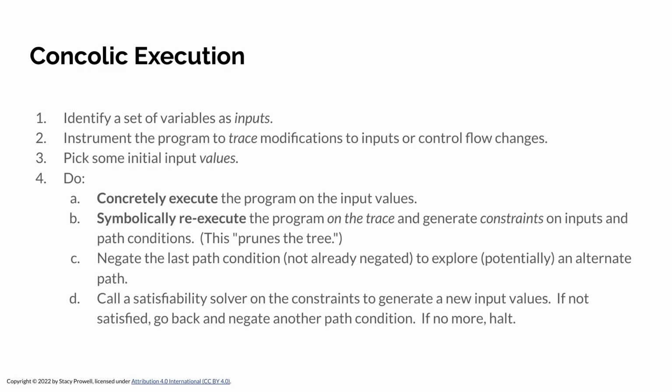Now, in the extreme, you're still going to end up with an explosion of iterations, because let's say there are 4 sequential ifs. You're going to look at the true and false of the last one. Let's say that all the ones up to that are true, and then the last one is true or false. That's 2. Now you're going to go through and make the next to last one false, and the last one true or false. And so you can see this could potentially, in a pathological case, be 2 to the number of conditions.